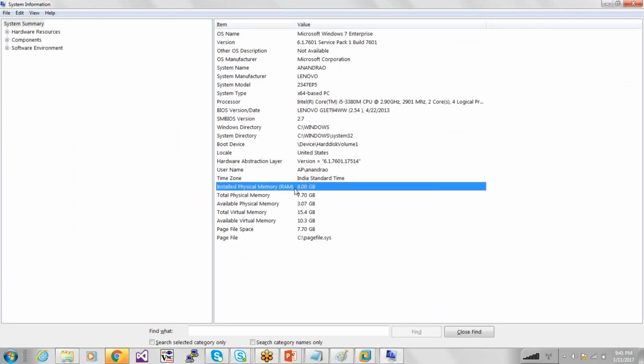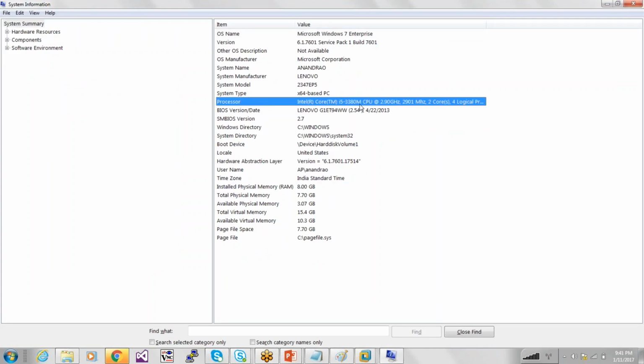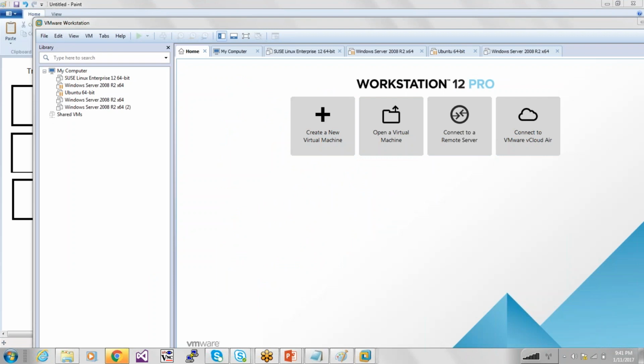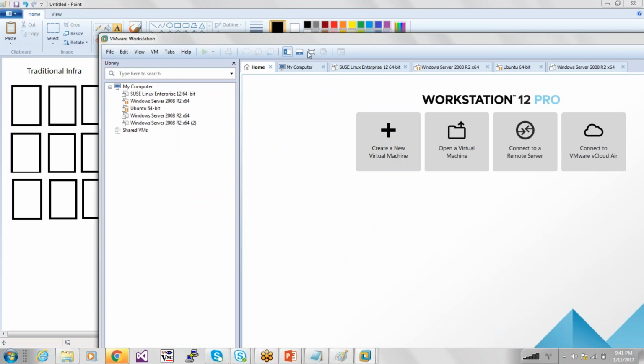So it's got about 8 GB of RAM. It's an i5 processor, a pretty good machine, pretty fast as well. So it's got hardware on top of which I have the Windows 7 operating system, and then this hypervisor layer. On top of this hypervisor layer are sitting these virtual machines, right?